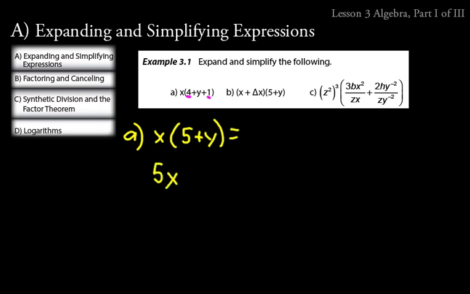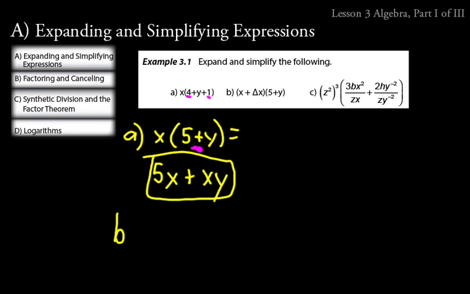Normally we put the number first if we're multiplying two things together and one of them is a number. When we're done with the multiplication, the product of that, we write the number first. 5x means 5 times x, right? And then x times y, plus in between because there's a plus right there. 5x plus xy. And we could have said yx. Associative property tells us that's okay. Order doesn't matter in multiplication. So standard form though is normally we do that in alphabetical order. It's not a big deal if you said yx though, but that's our expanded and simplified form.